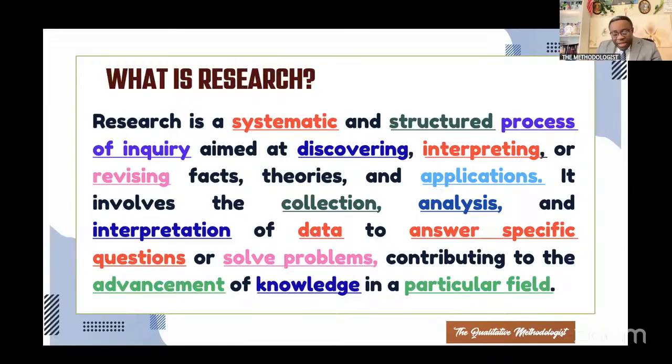Now let's go back again. Here we are talking about research methods, research methodology. When you get into research, you collect and collate information. You analyze information. You interpret your data to answer specific questions. Make note of that when you do research or when you get into the process of writing any research document, whether it's an article or a magazine kind of publication, or you're writing your thesis or dissertation or whatever, as far as it's academic, it has to answer specific questions. You cannot be running from pillar to post as if there is no plan.